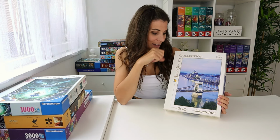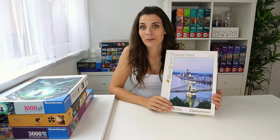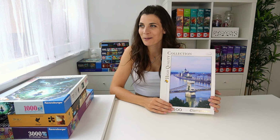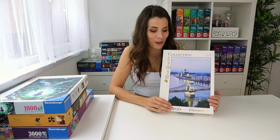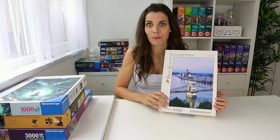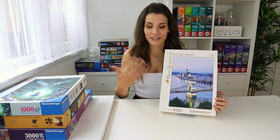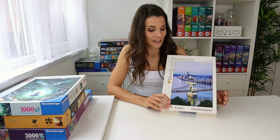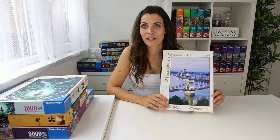Yeah. This is definitely not the puzzle that I would buy in the shop, but the Worlds are fast approaching. We are at the end of May now and they're in September, so we've got about 4 months to go. And I'm actually having quite a good 500-piece puzzle collection now, which makes me feel better because I haven't been doing a lot of speed puzzling lately. So I'm not gonna say I'm looking forward to doing this puzzle, but I am looking forward to starting practicing for the Worlds.